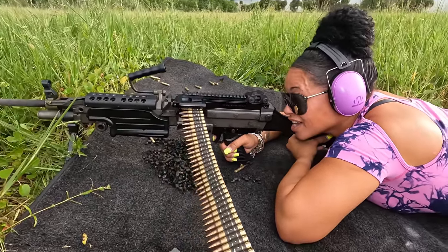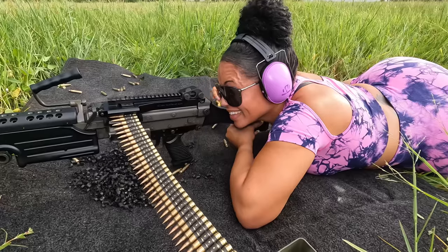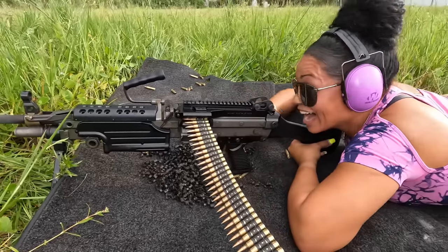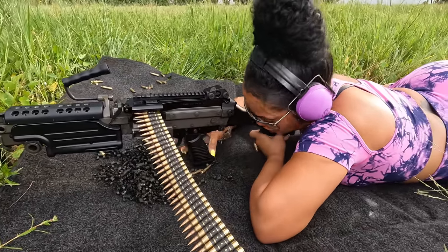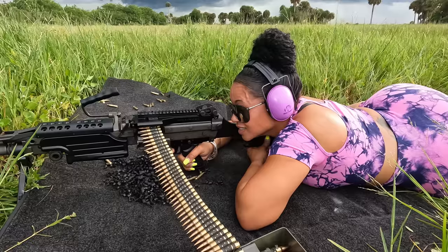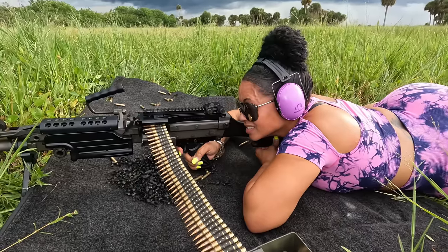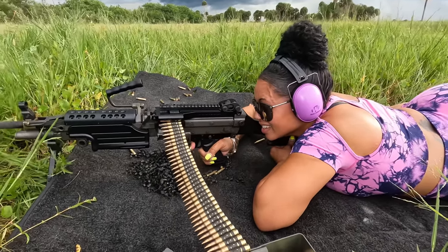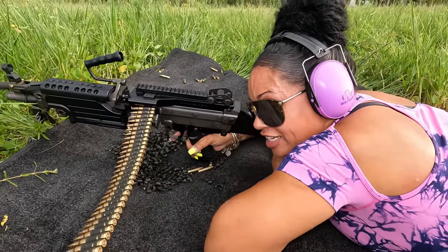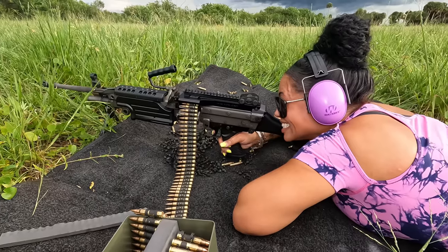Man, this is fun. Woo. That thing is hot. Not the rifle. These wicked shells. What y'all think? Tell me how it looks. Get in them comments and tell me how this looks.